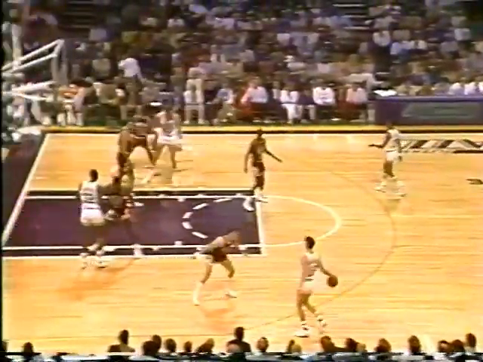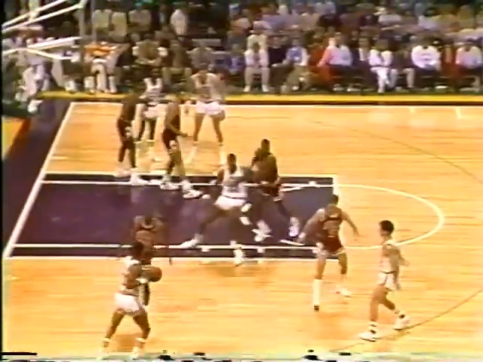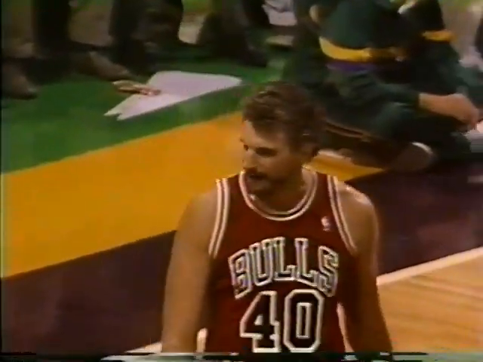Utah in the front court with a 6-point lead. Stockton off to the left against Paxson. Stockton gives to Griffith in the left corner, guarded by Jordan. Griffith with a fake, dishes for Malone. His shot blocked, foul called. Corzine made the block and got hit with the foul. That's his second. A dish off underneath, and then Malone gets it. Michael came to try to tomahawk it out, but Corzine gets the foul.